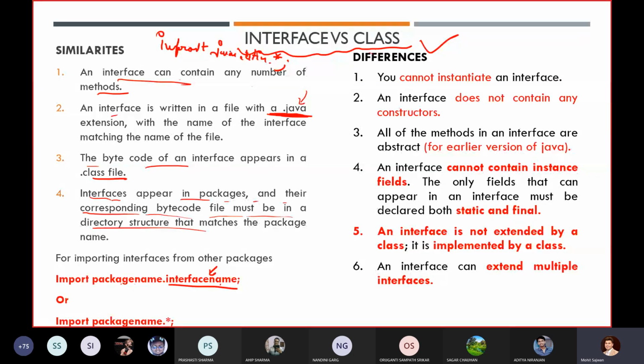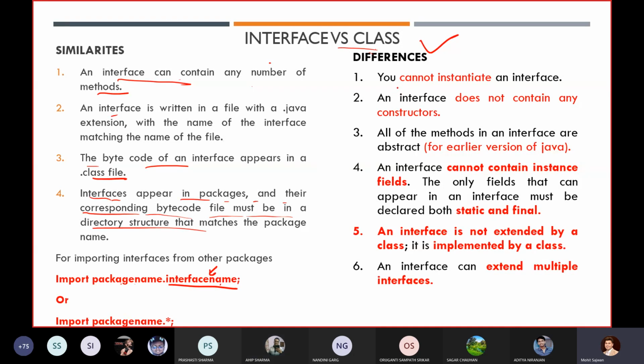Whatever interfaces are there in the util package, we are able to import. Got the point? Now, what is the difference between interfaces and classes?